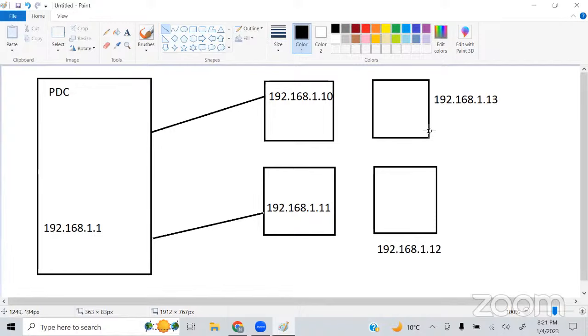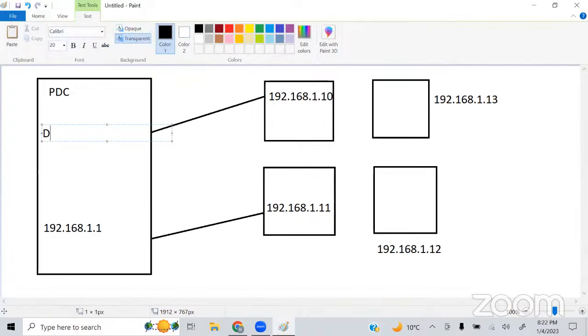Right? But now here, okay, there are 4 machines. I will be able to assign the IP statically, no problem, I will be able to do it. Right? But where there is a big environment, thousands of machines, 5,000 machines, should I go into the settings of every single machine and configure the IP? So for that, I do have the concept of DHCP, that is Dynamic Host Configuration Protocol.